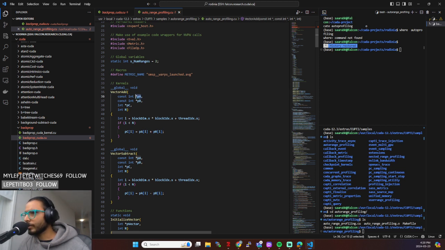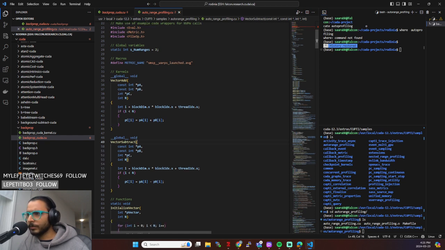You have pointers to two integer vectors, this one is for the result, and this is n, the size. So block dimension, block index, thread index. You get i. We'll check if i is less than n, then add them. Okay, pretty simple.